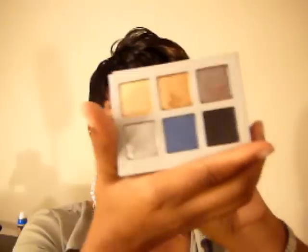This I purchased from the Haute Look sale a few weeks ago. It was very inexpensive. I was very fortunate to get in on this palette. The colors look really nice in this, and it wasn't expensive at all.